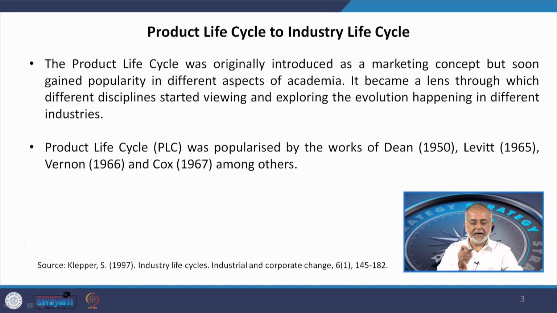The product life cycle was originally introduced as a marketing concept, but soon gained popularity in different aspects of academia. It became a lens through which different disciplines started viewing and exploring the evolution happening in different industries. Product life cycle was popularized by the works of Dean 1950, Levitt 1965, Vernon 1966 and Cox 1967 among others, and you would find those descriptions, and a lot of literature on this kind of discussion.